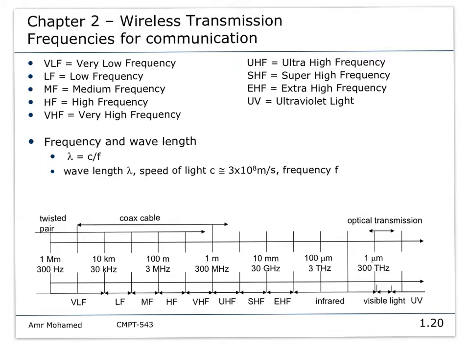Above the range of 10 gigahertz and so on, the wireless signal tends to diffuse a lot. So if you use what we call an isotropic antenna to send the wireless signal in multiple directions, as we will see in a minute, you will not have any good communication. In the range of microwave wavelength, they call it millimeter wave, starting from here. In that case, the only way to have good communication is what we call line of sight. Line of sight, where the signal does not go in all directions. It has to be directed in a specific direction.